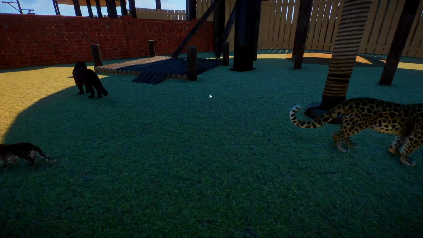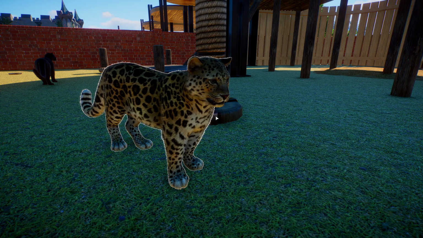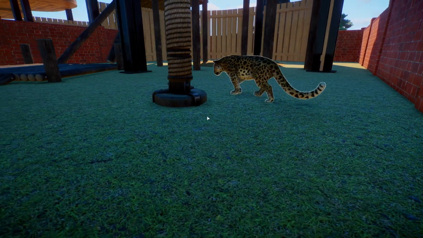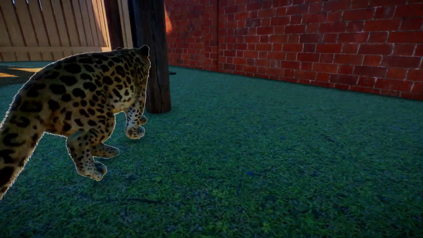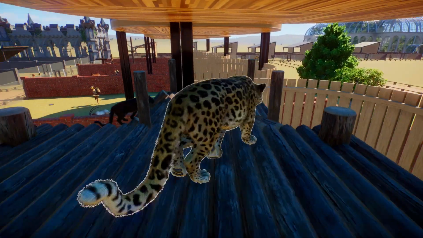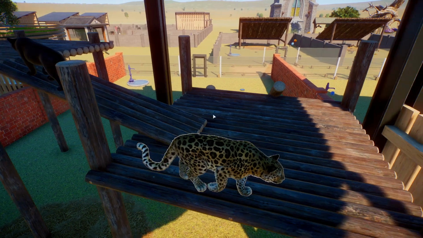So first up we have the Amur leopard, which is the first leopard species that we got in the game. They are super gorgeous, and part of the reason I really like the addition of the Amur leopard into the game as opposed to an African leopard is because most people don't even know that leopards live outside of Africa, when in reality leopards live from Africa all the way up to the Russia, Korea area, which is where the Amur leopards are from.